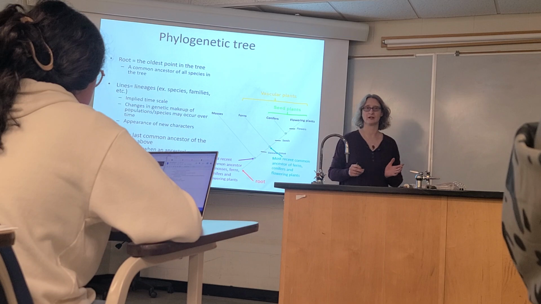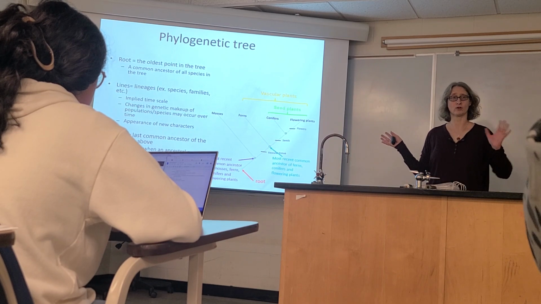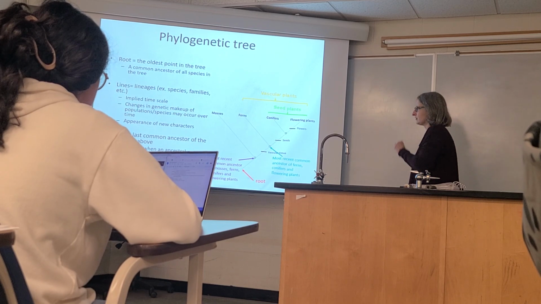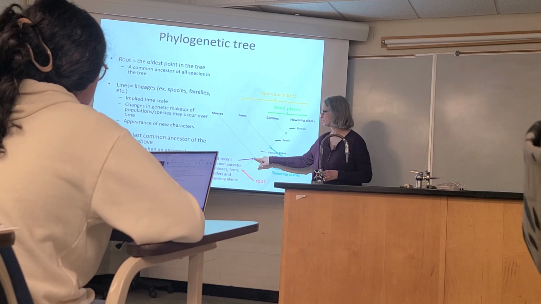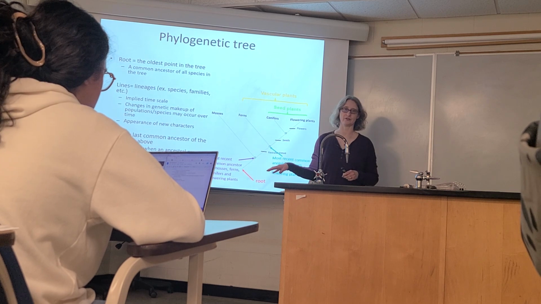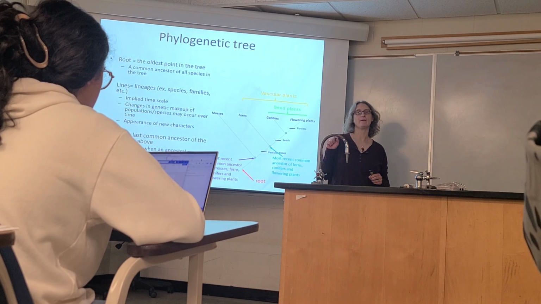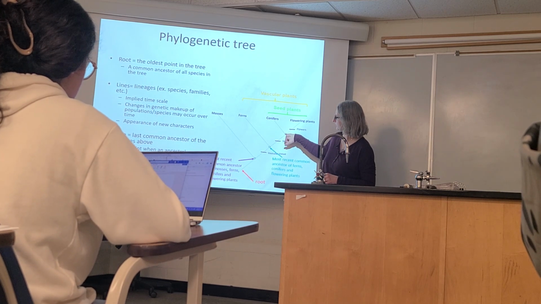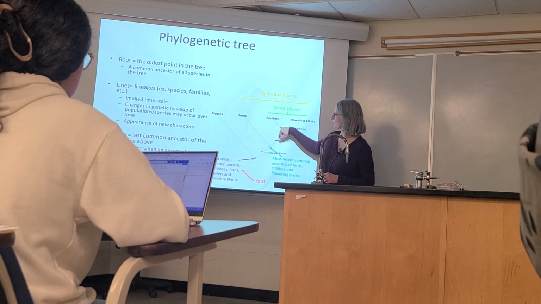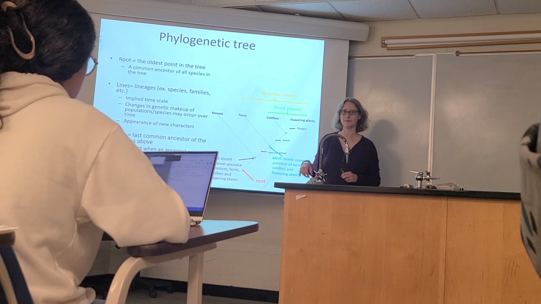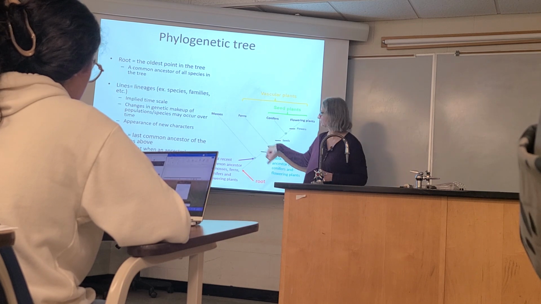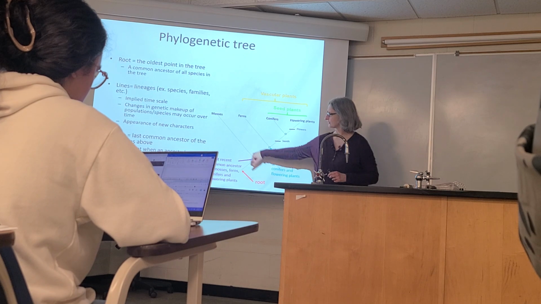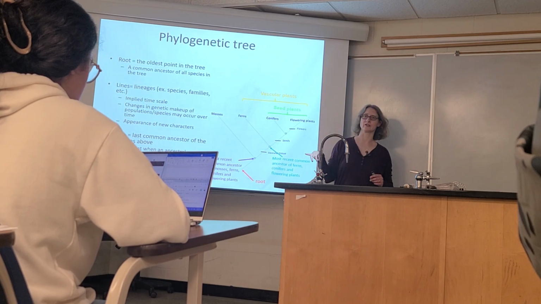You have an ancestor that went in 2 different directions. You had one group that went this way and evolved into this lineage, another group that went this way and evolved into this lineage. Right? So this right here is also going to represent common ancestors. Okay? Those points represent the common ancestor for everything above them. So for example, this node is a common ancestor for both conifers and flowering plants. This one right here is an ancestor of ferns, conifers, and flowering plants. Right? And this one down here is an ancestor of mosses, ferns, conifers, and flowering plants, because all of those branch from that point.